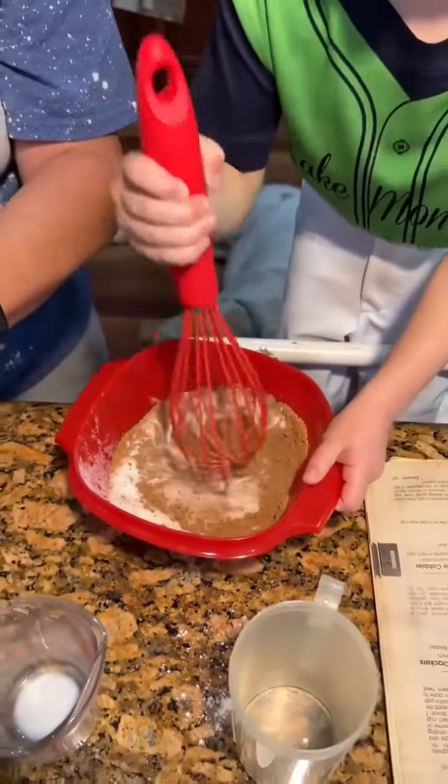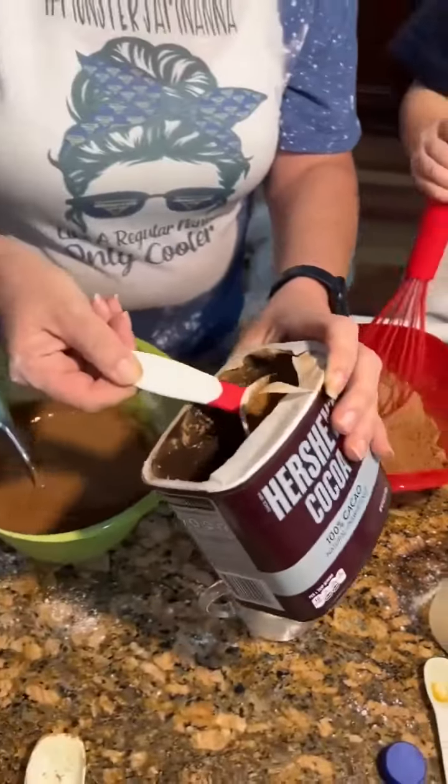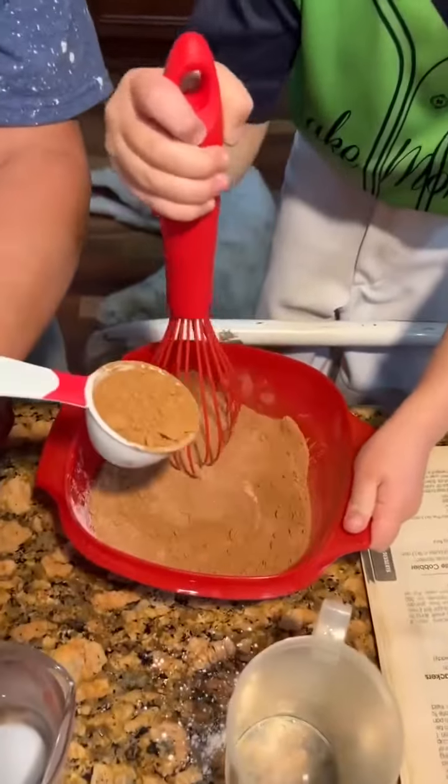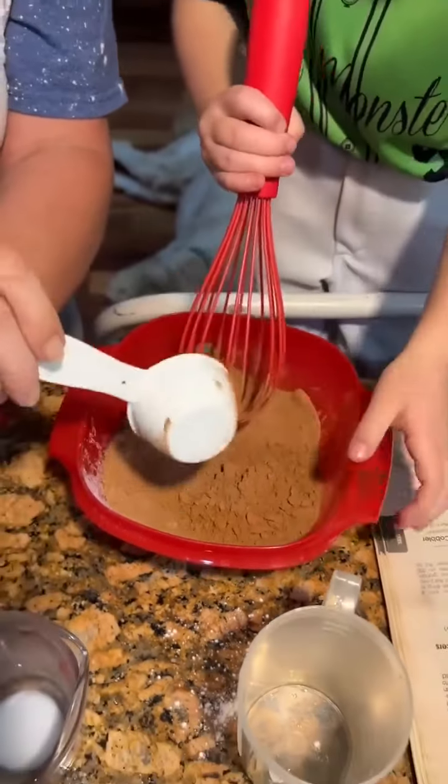Looks good, Jameson. And this measuring cup is 1/4, and we need 1/2. So 2 of those? Mm-hmm. Yep. Just mix it up. Okay, mix up that sugar real good.